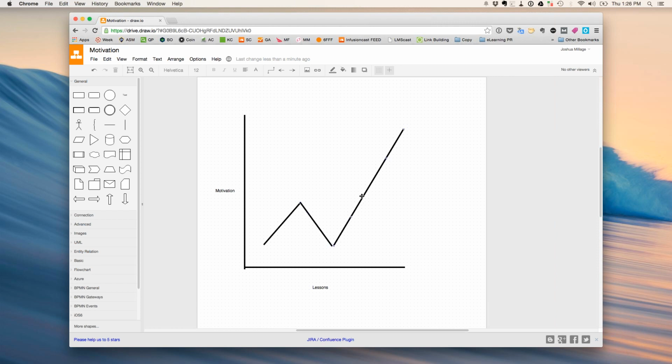And then if you do stay with the course, usually your motivation goes up towards the end when you're able to see that light at the end of the tunnel. You can see that you're going to complete it. And so the kicker in education, in my experience, has been, how do you get people encouraged and motivated through the middle of your course? And I think what's interesting about LifterLMS is we have a really unique ability to trigger engagements and quizzes in that middle part of a course.